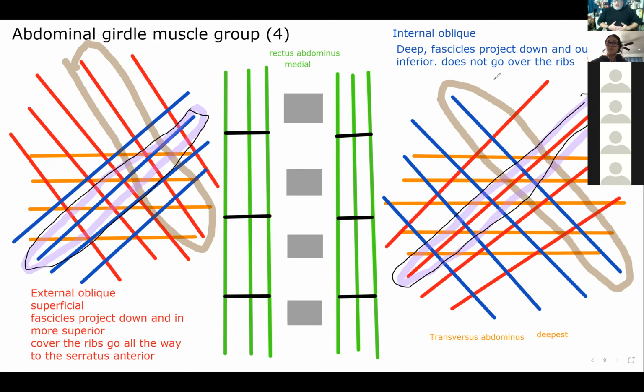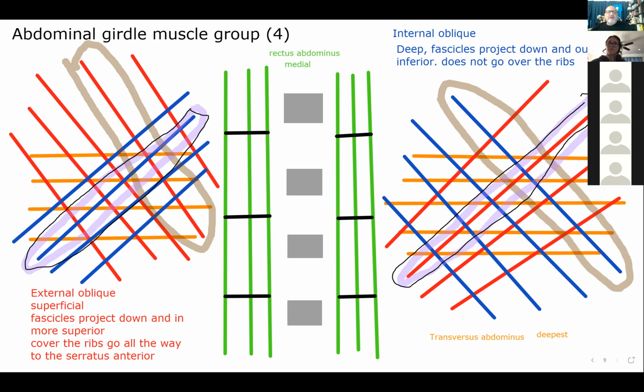Compressing your abdomen, sucking the gut in, compressing the abdomen. What else? Lateral flex. What else? Flexing, and rotating your vertebrae. Yeah, rotation. So rotation, lateral flex, flex, and compressing the abdomen. All right, and those are the 4 actions of both the external oblique and the internal oblique.